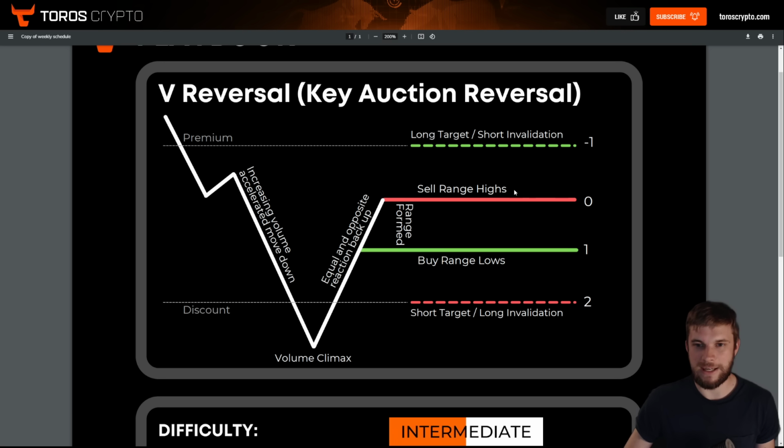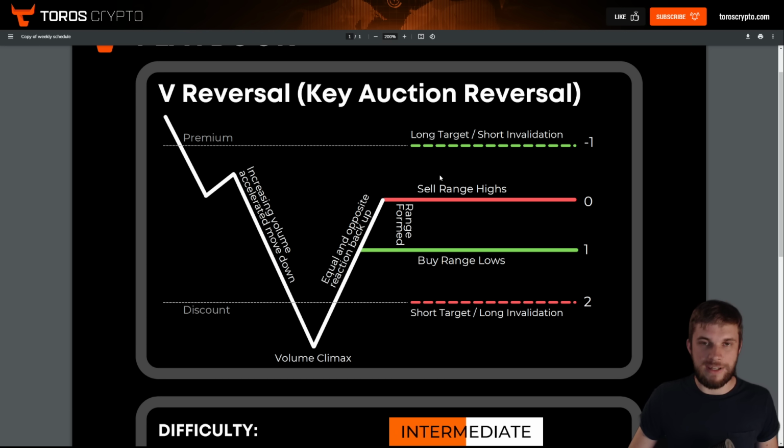But the important thing here is you have a discount area and a premium area within this range that is formed. So if you stack your range on top of each other, anything double what has happened here, so this -1 would be price premium. Anything down, like double it lower down, so this 2 would be a price discount. And what you're looking for, if this is going to be a reversal, clearly we cannot come back into this discount zone. You have had one opportunity to buy this. It will form a range. It may test the edges of it, but you should not be going down into this area, or it is highly likely that we will get further continuation to the downside.